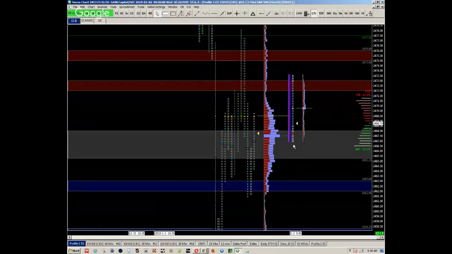So a move below this opening range, this might be a short. The only problem is you might run into some problems here, unless it all of a sudden super flushes. Right now I'm looking for it to slam back down. If it slams back down, this might be a place to get in there. But for me, I'm not liking it. This is just way too jumpy. Unless you really want a 3-point stop or something and you're quick, this is a recipe to get chopped up.